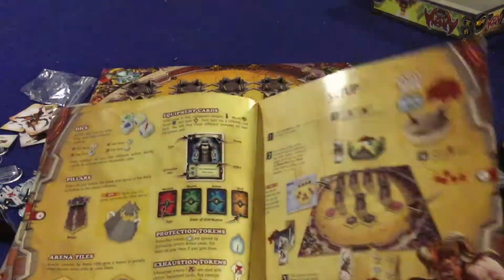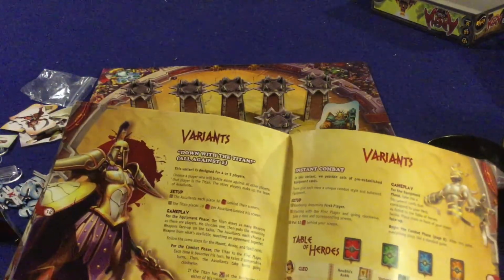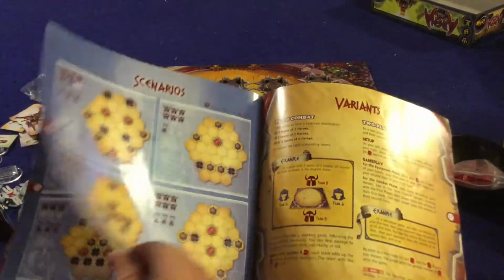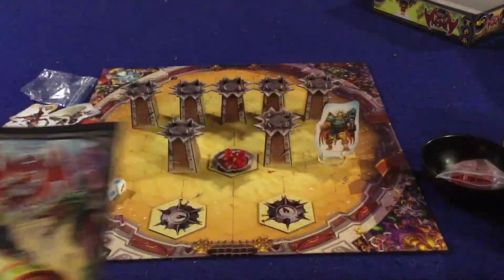It goes over every single aspect of the game with vivid pictures, details, and the last 4, 5, 6 pages are just different variants you can play with and different map setups based on how long you want the game to be and how many players you have. So huge thumbs up on this rule booklet.